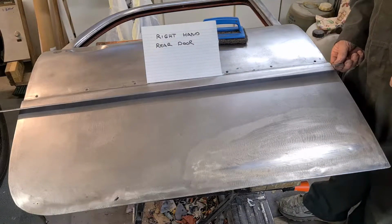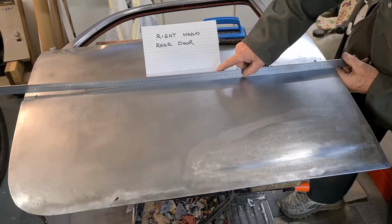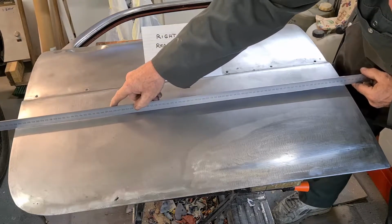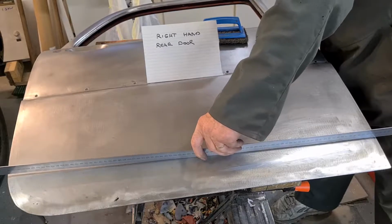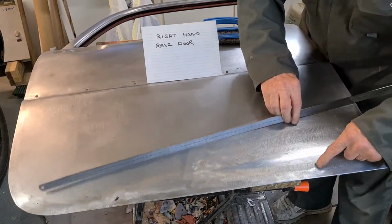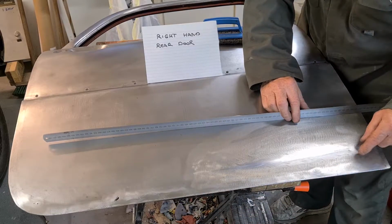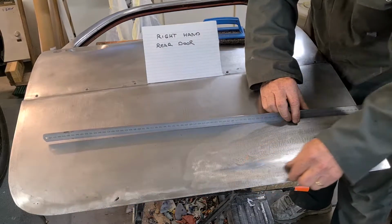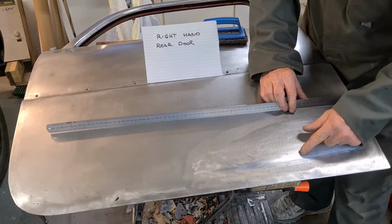Now I've had a quick look with the straight edge and it's not too bad here, but the edges do fall away about a mil or two, which is okay. But there's a low spot there and there's a high spot here, and also along here obviously there's high spots where there's rust, because the rust just expands and pushes it up. So it looks as though I'm going to have to cut all this out along here and MIG weld it in, and I'm going to try to pull this out, or even try pushing it from the back.